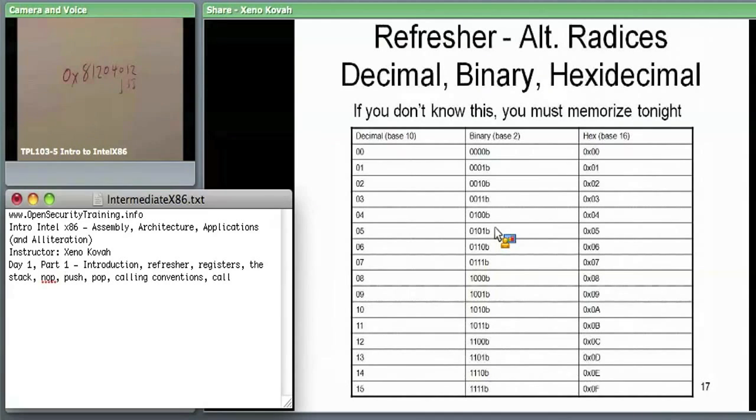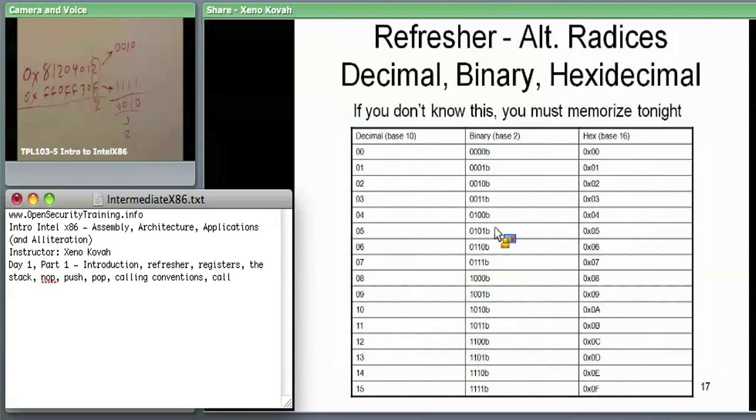So let me just do that again. Let's say I was doing this, and frequently what you'll see for bit masking is something like F, maybe 0, F, 3, 0, F. If you need to do this sort of thing, you deal with it one nibble at a time first. You say 2 in binary is 0010, and F in binary is 1111, and then you go down the line and do your AND. 0 AND 1 is 0, 1 AND 1 is 1, 0 and 0, like that. Then you turn that back into hex, and so this is hex 2.